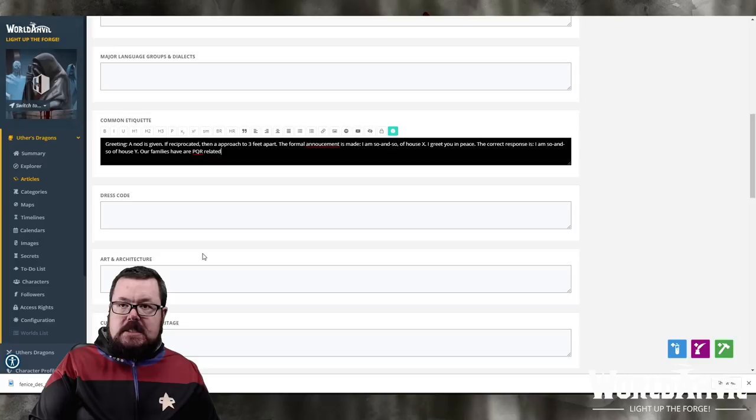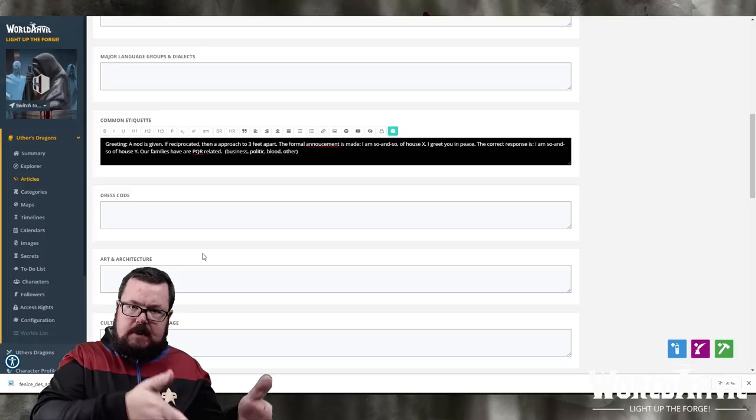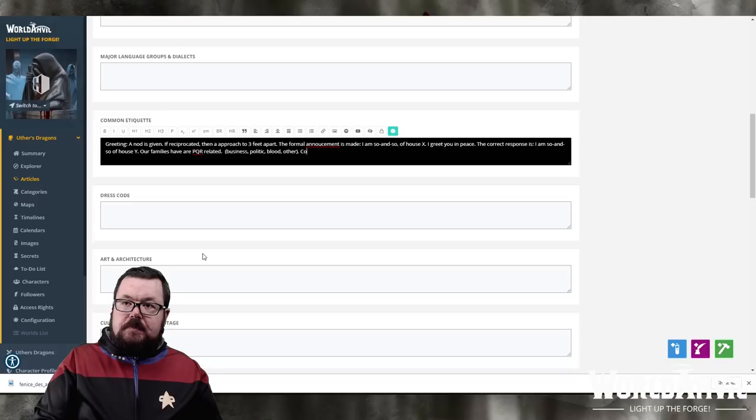I'm going to put in brackets here: business, politic, blood, or other. Okay. So our families are related in this way or that way. So they're establishing, I am so-and-so, I am so-and-so. Our families are related in this one. Response is correct. And I honor your house.